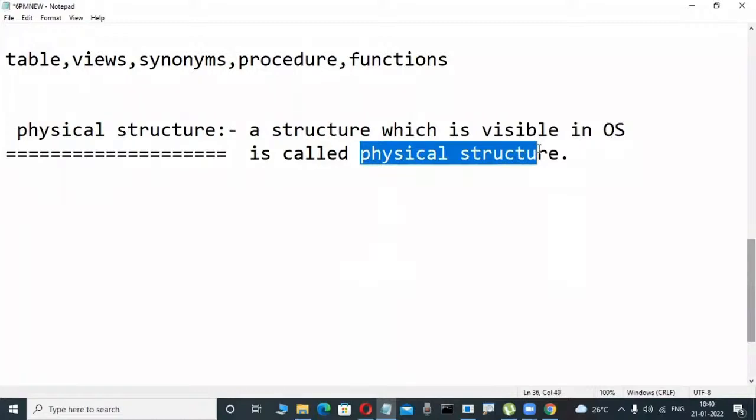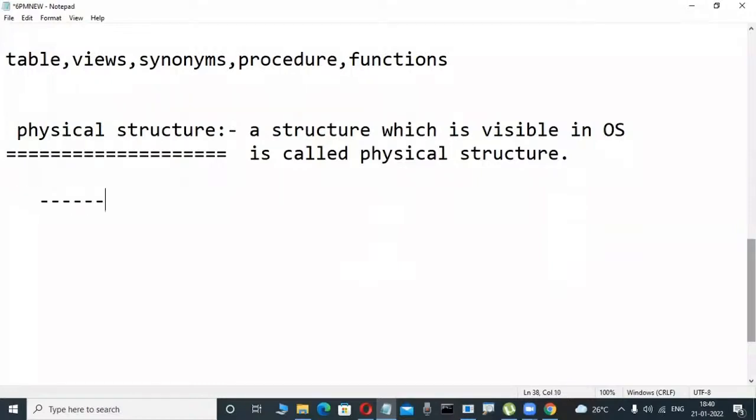But the physical structure, are you working in it, am I working in it? No. Some different type of persons are working in it. Who are they? DBA, database administrator. Some other type of persons are there in a project, the database administrators.